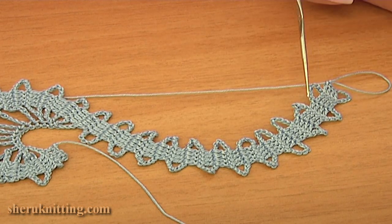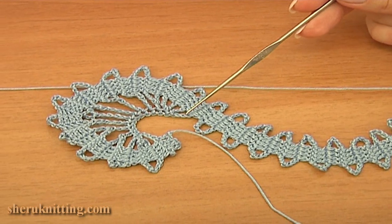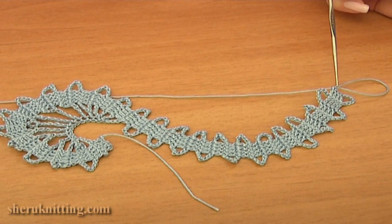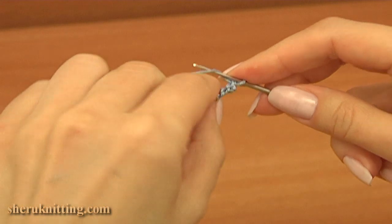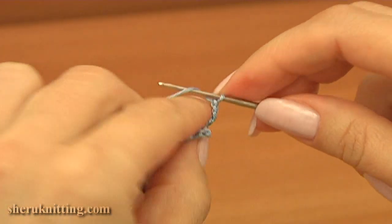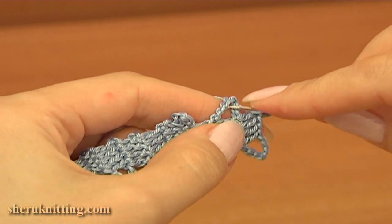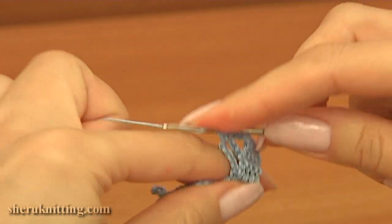Now I will show you how to make the second turn. As we did previously, I will turn to the other side and work on this side of the lace tape. I did 11 chain spaces after this turn, then 4 double crochet. Let's make a turn. Now chain of 3, chain more. Yarn over the hook and I am crocheting the complex stitch. Insert the hook into the chain space, pull up a loop, pull through 2 loops. Do not finish this stitch.